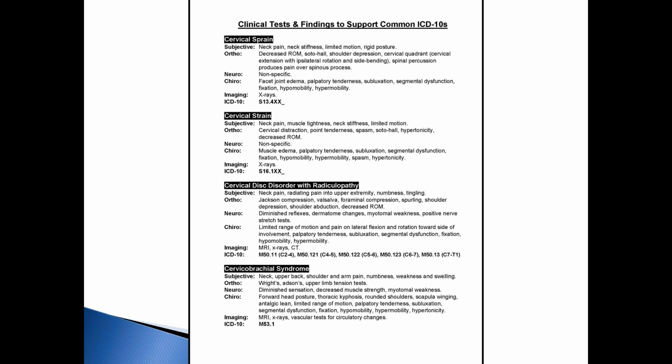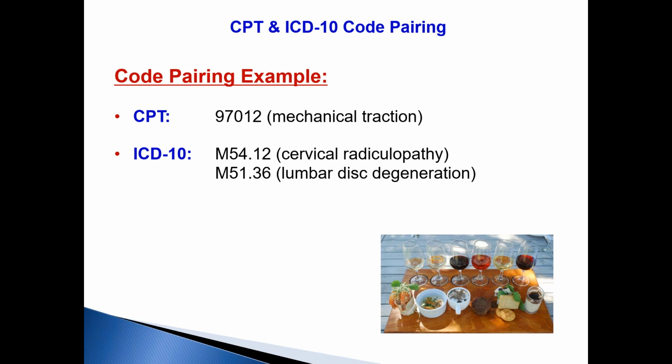All right, now let me start giving you some specific examples on how to code pair. And I look at code pairing like pairing food with wine. Going to wine and food festivals is one of my favorite things to do. I like to learn about how they combine and how to enhance the experience. So I look at food and wine pairing like CPT and ICD-10 code pairing.